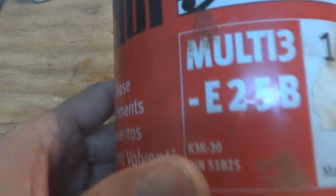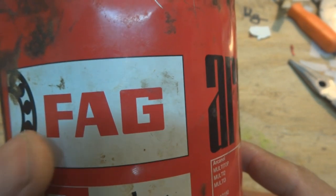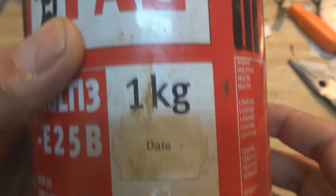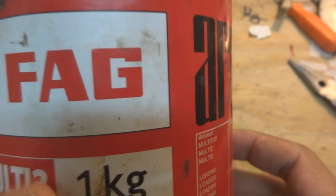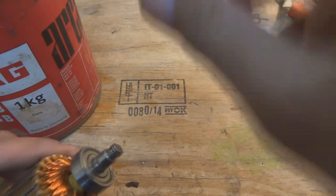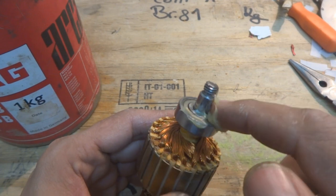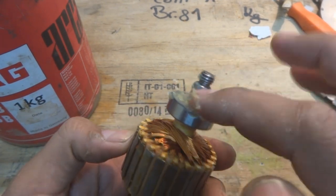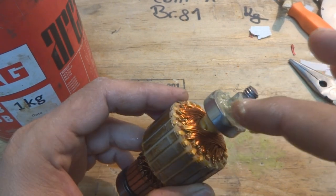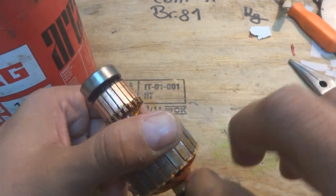Here is the grease — it is FEG grease. Someone had commented on my previous video about the name, but this is a German-made grease and in the German language the name is FEG, so please don't make those silly comments. I'm going to put grease on the top of the bearing — inside there is already enough lubrication from the company. This grease on top will not act so much as lubrication but as a sealant, to prevent fine dust from going inside.